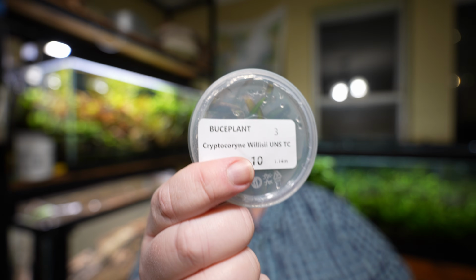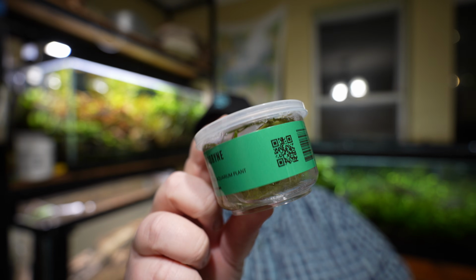And then one of the major plants that I'm going to have quite a few of, because they're tissue culture based, is Cryptocoryne Willisii. Willisii doesn't get super large, and that's going to go really good with one of the other plants that are in there. I think I bought 3 tissue cultures. Let me make sure. Yeah, 3 tissue cultures of that.